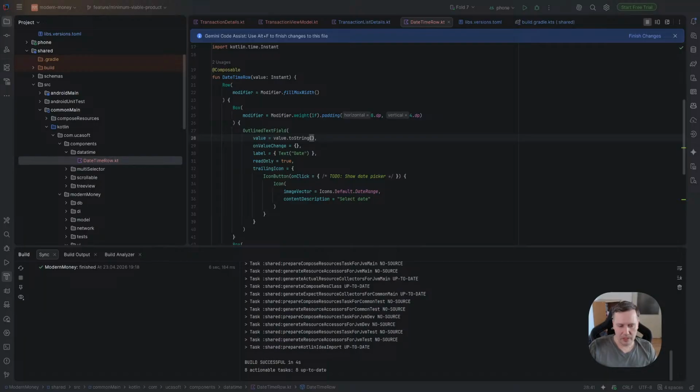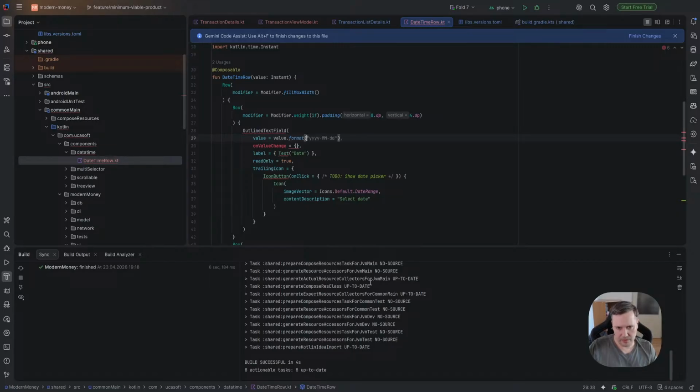Yeah, so if we switch back here, we can use datetime components and formats. Not this way, sorry. So we need value dot format.